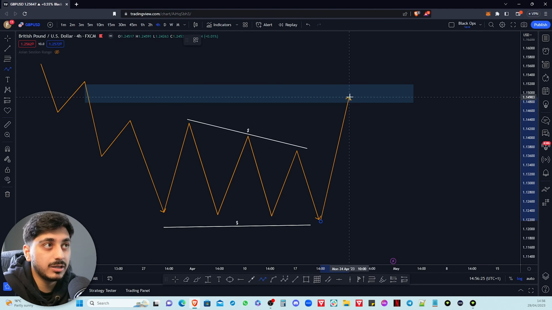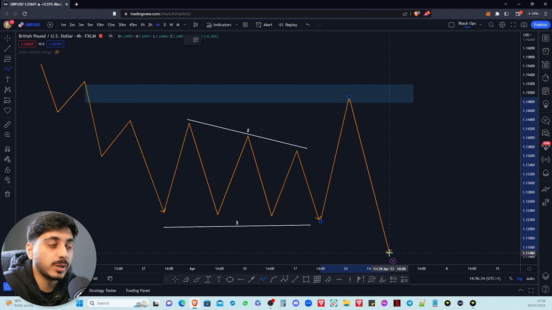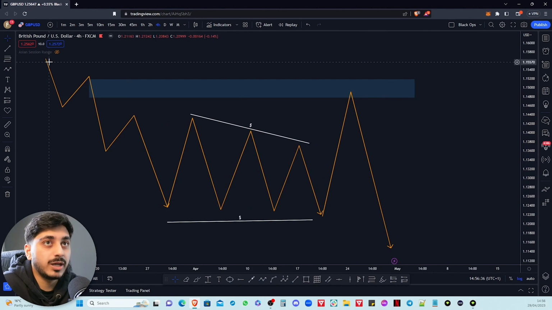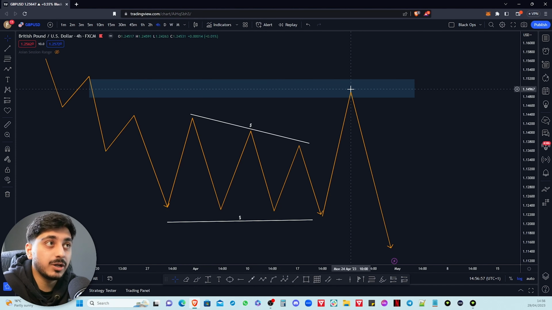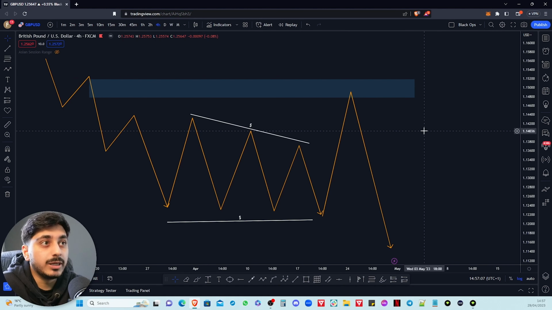Either take it straight away like this, or we can look for some structural confirmations of a breakdown here and then take it down. But I'm just going to go like this really quickly, and as you can see, it makes sense, right? Price is trending to the downside. We start to see an exchange between buyers and sellers, causing consolidation and also causing the buildup of liquidity to the downside and to the upside. Then we get that manipulation move that takes the liquidity to the upside and taps into a POI, and from here we get that move that pushes price down in line with the trend that price was going in before. And that's essentially what we will be looking for.